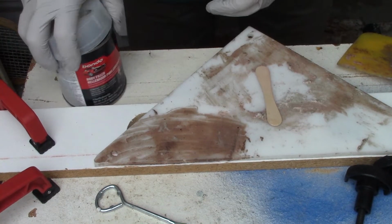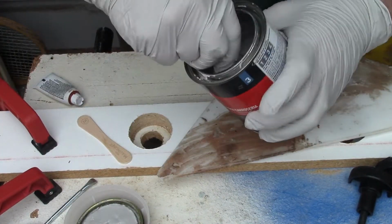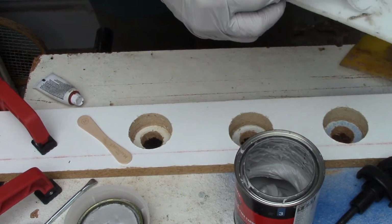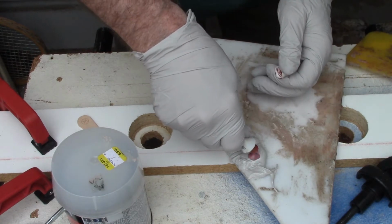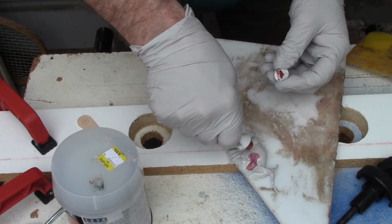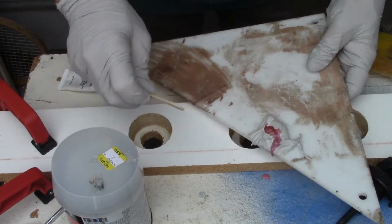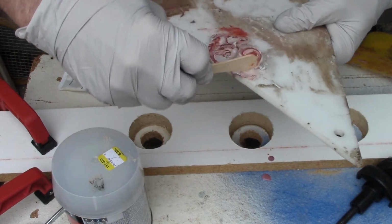The product I used was regular old name brand 2-part body filler. The gray goop is the filler. The red goop is the hardener. Mix it together well and it hardens like rock candy.